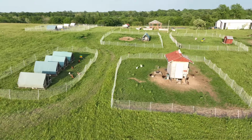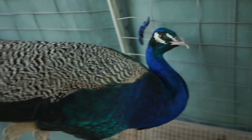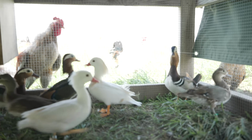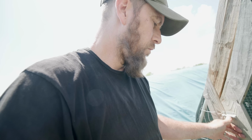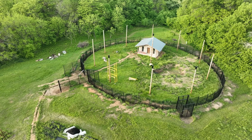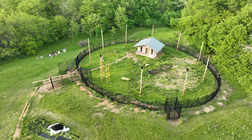So over here we've got our rooster flock. We've got our peacocks, our peafowl. We've got our red golden pheasant male and females right there, and then this is some backup males in here, and then our mandarin ducks right over here. The plan is to be done with the aviary around September. We're working on some stuff right now with it, so we should be able to give you an update in the next couple weeks. We've got to move backwards to move forwards on a few of the things we've done, so we're working on it, and we'll get all of these peafowl, pheasants, and mandarins all over there later this year. Oh, she's sitting on.